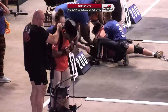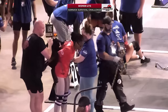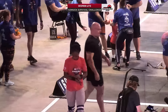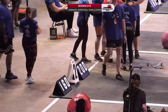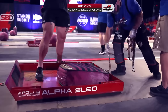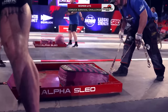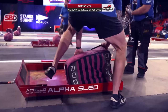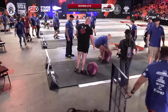You could just see the facial expression in Olivia Hoyam's face right there. She was so tired, and she looked so sad in the moment just because her body must have been screaming against her. I'm sad that whistle went. Yeah, give us 10 more seconds. Let's see how it pans out. We want to see the end. That's what we want to see, just that sheer determination and willpower to not quit.